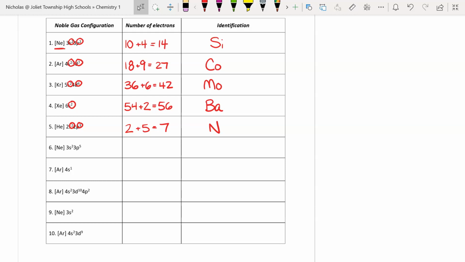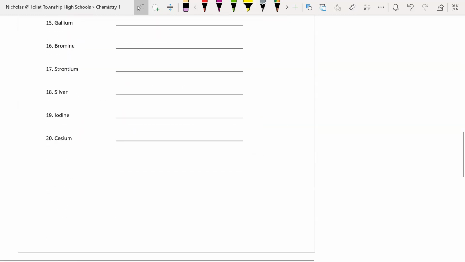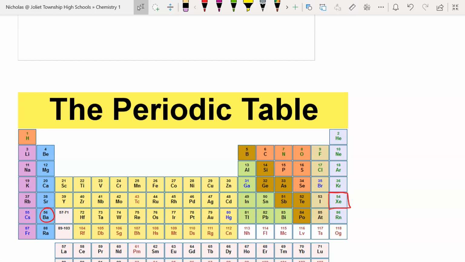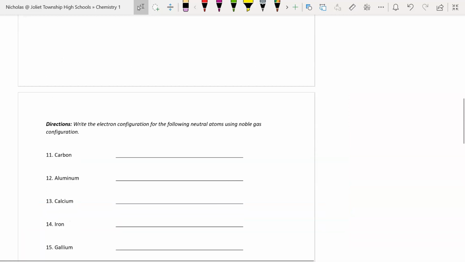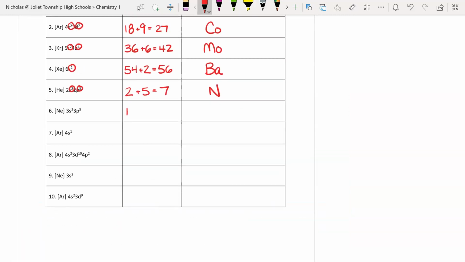Okay. And neon on the periodic table is 10, I believe. I know I said I wouldn't flip. Don't know everything. Okay, so neon is number 10, and then we are adding 7. So that's 17, which is chlorine. All right, argon we did previously. Argon is 18, and then we're adding 1. It gives us 19, which is potassium.